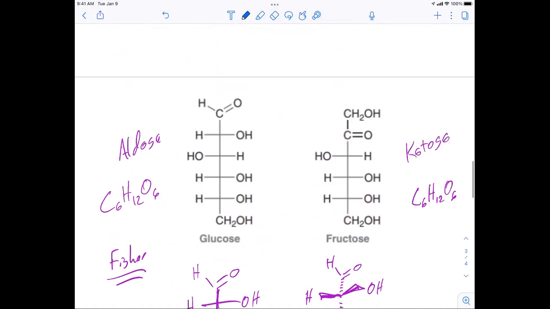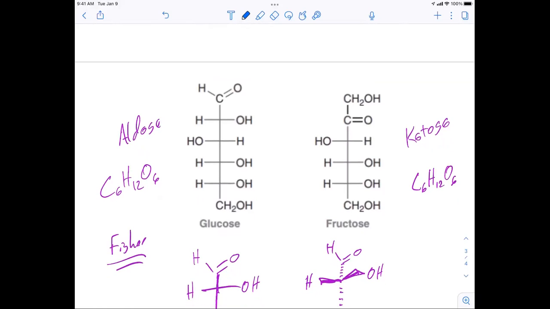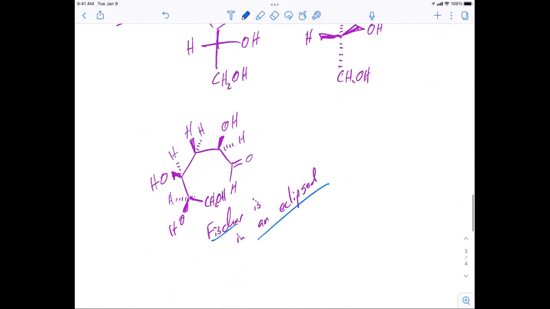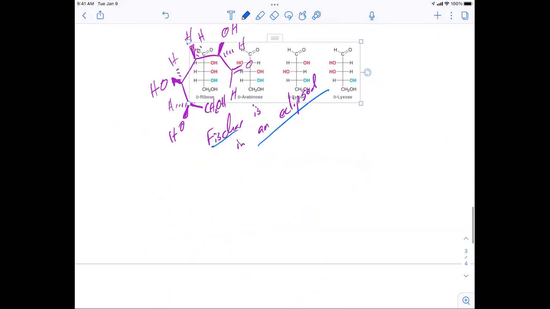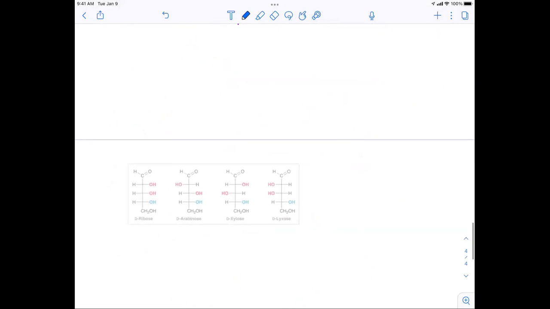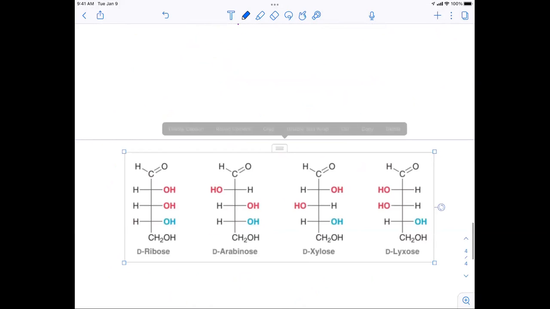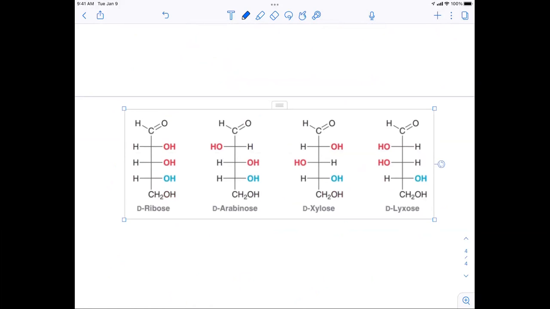But it makes it easy, as we see when we get to more sugars. You can say right, right, left, right, and that's glucose, right? So you can learn this pattern real quick. The other thing is that it shows you the stereochemistry pretty quickly. And so let's bring up a few more and look at the next ones. Okay, and that's what's shown here.